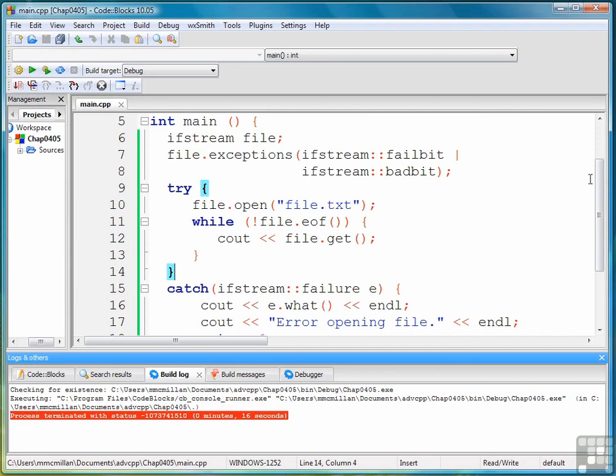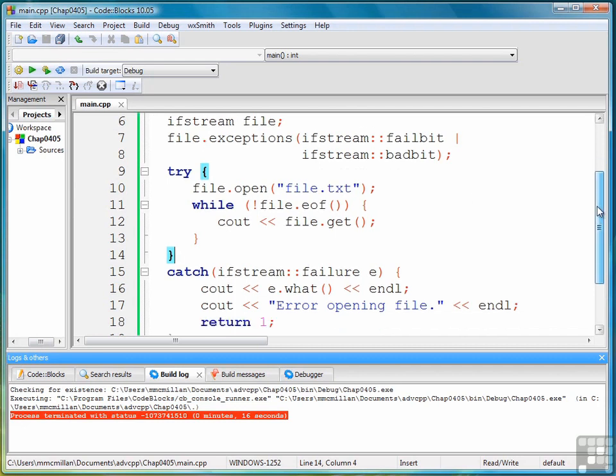And as you can see by what happened before we added the try-catch, not handling that exception leads to the program just running interminably. So by adding a file exception, in this case an ifstream failure exception, to the program, when we could not open the file, at this statement right here, the exception was thrown to our catch, and then the program displayed what the problem was and gracefully terminated.